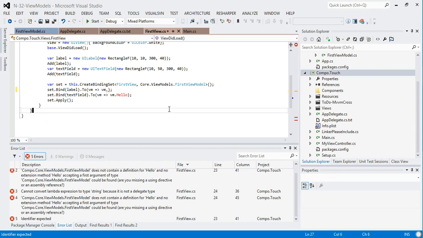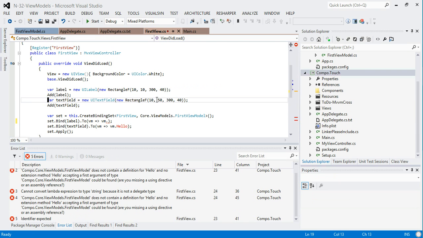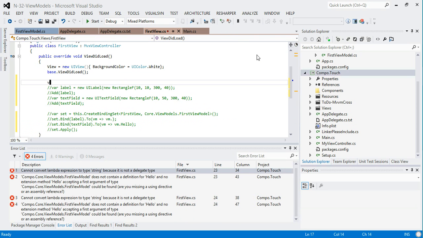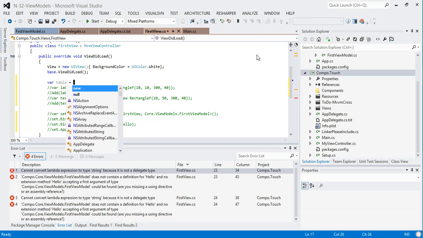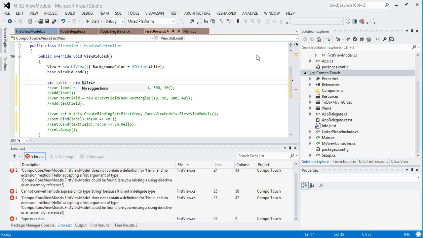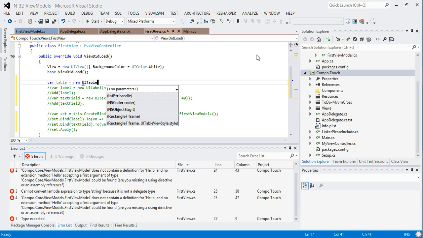That's cool. So what we're going to do is take our first view controller, and we know that we've got an iPad screen, so we've got quite a lot of room. We're not going to do these labels and things for now. Let me just comment those out in case I need the code in a minute. But we'd quite like to create a table, and we'll display the table down the left hand side of the screen. This is going to be very much layout by guesswork, but we'll be alright.